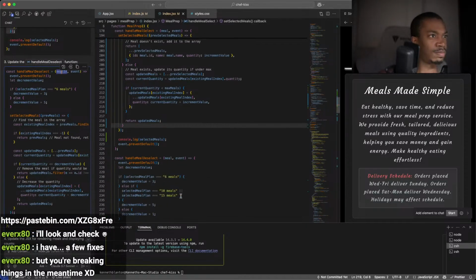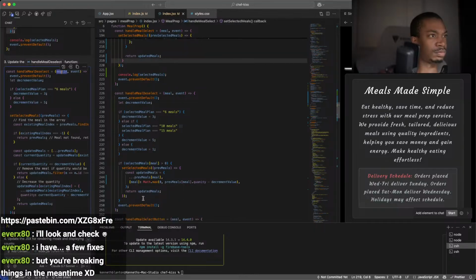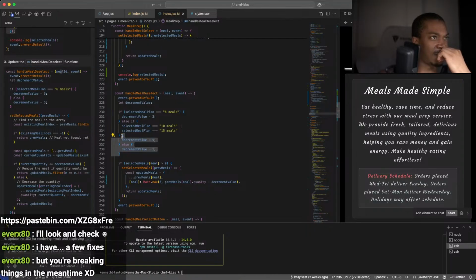You know what? Just do what it wants me to do. That does not look right. So whenever else if, these look weird. What the heck is this? Why is that right there?